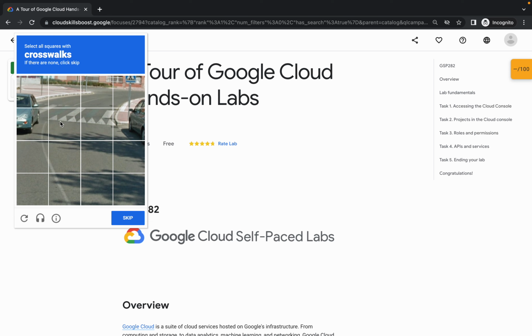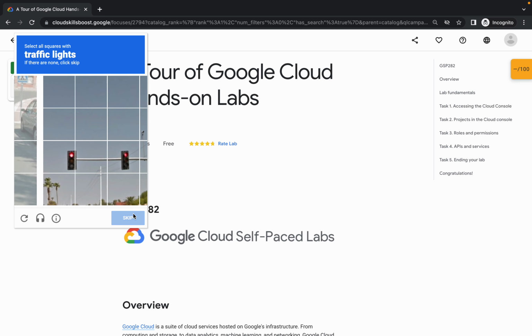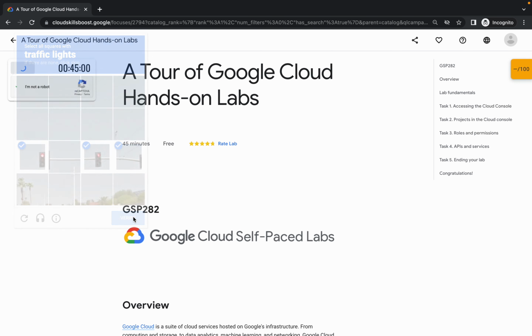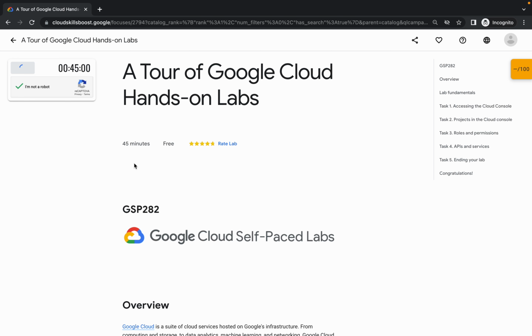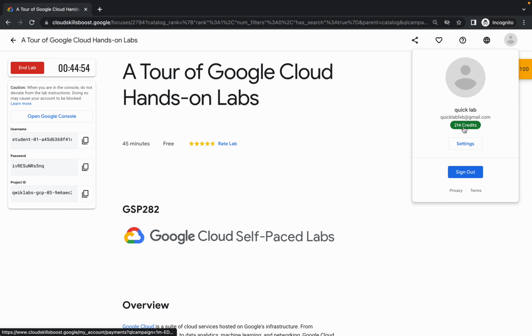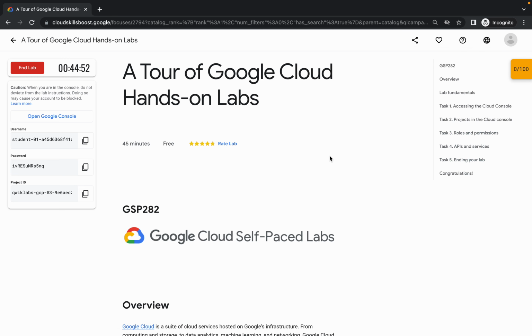and again just verify yourself and it's done. Now we have to just wait for at least 5 minutes. And after that we have to just end the lab. And let me just show you, here you can see I already have 214 credits, okay, so once I end the lab after 5 minutes I will get a 1 month subscription path, okay, so just wait for 5 minutes and after that we will see.